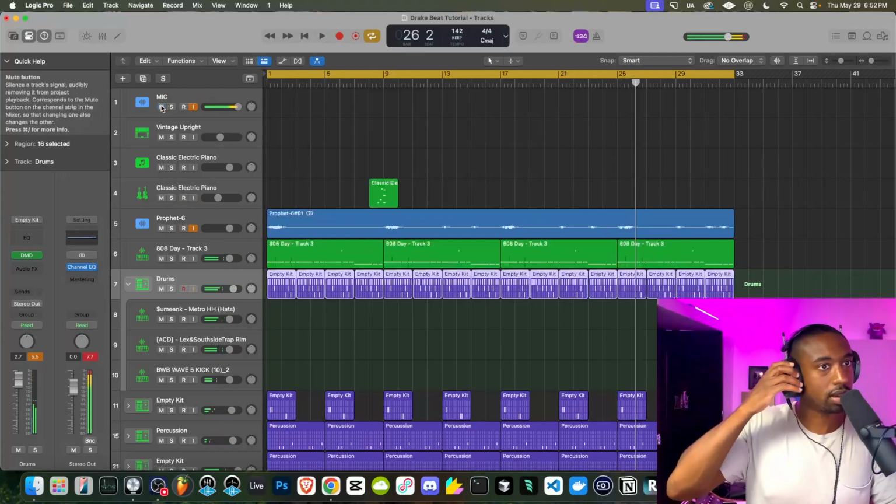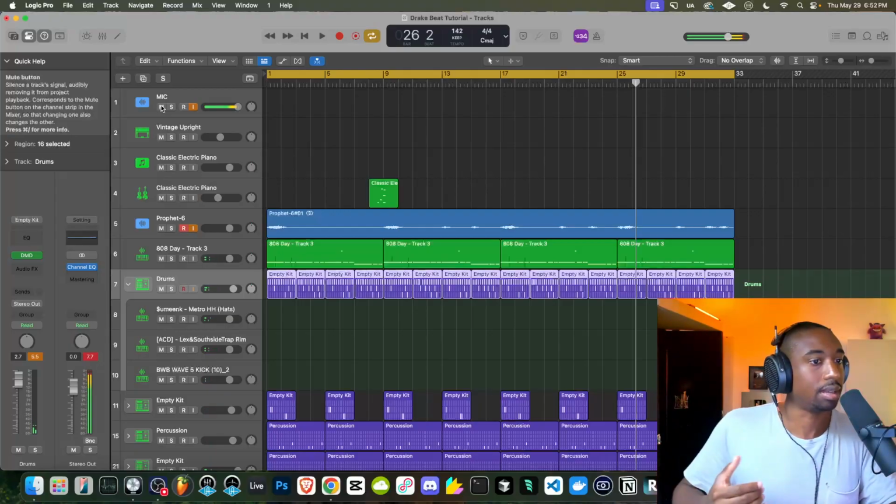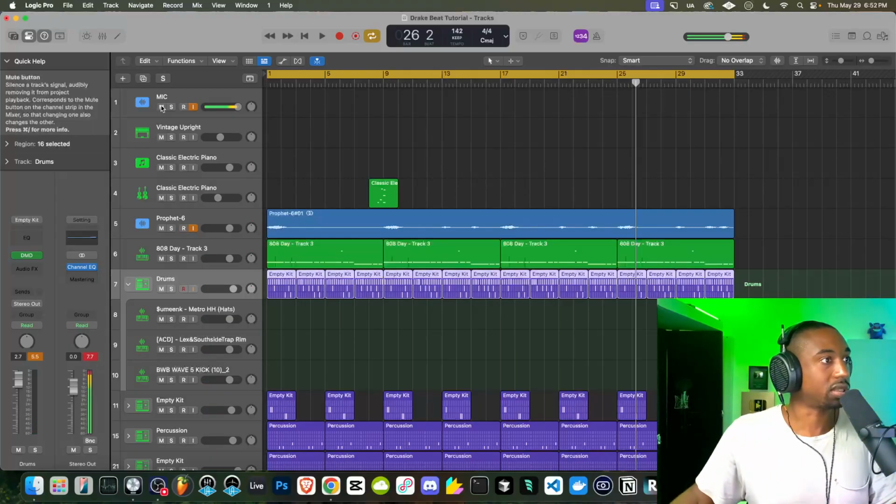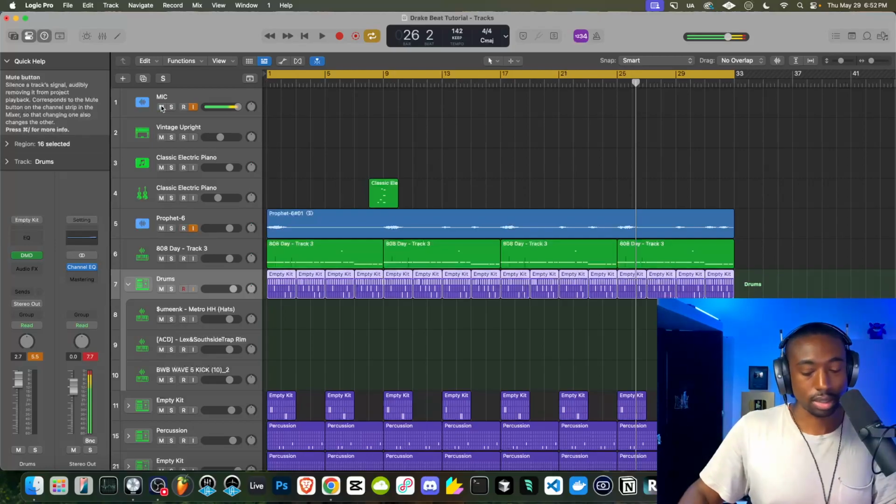So me simply truncating the hi-hat sample took out the reverb from the hi-hat, and that small change added more space. These are the little things.